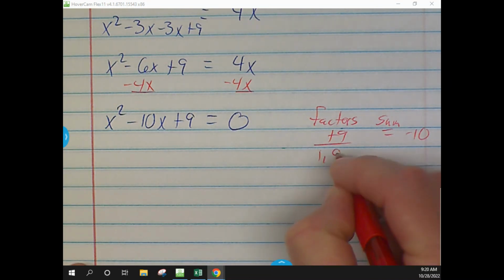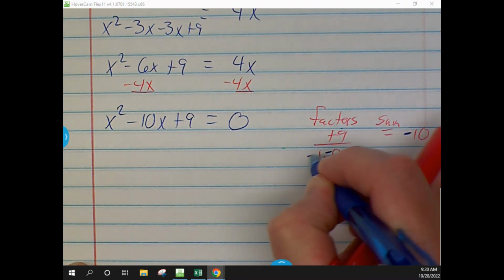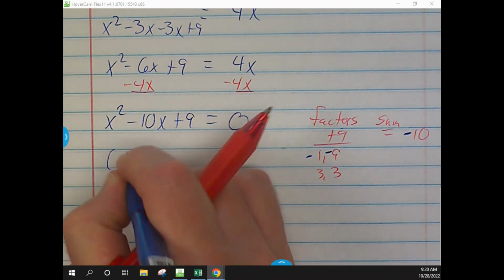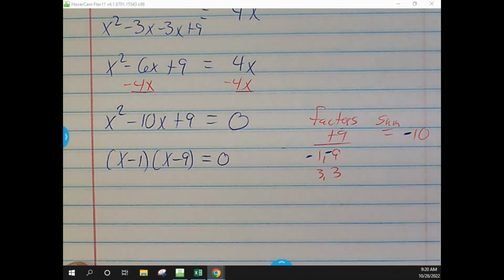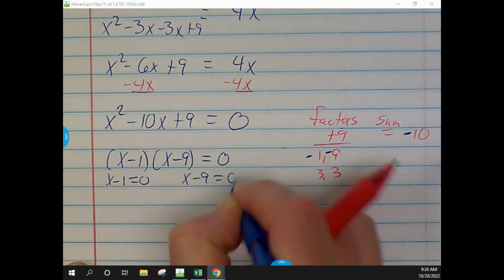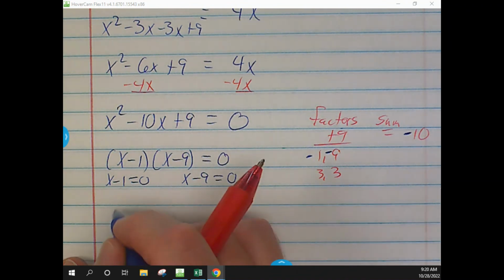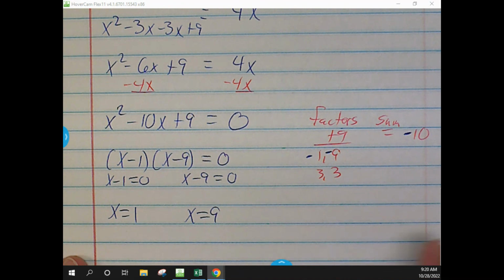Okay. Again, it's got to be 1 and 9, because there's no way 3 and 3 is going to get us there. The b term here is negative, so the bigger number has to be negative. If we do a positive divide by negative, it means the 1 is also going to be a negative. Okay, so those are our two factors, the minus 1, the minus 9. Again, if you know your shortcuts, if that's the factors, the solutions are then we're going to just change those signs and make that a positive 1 and a positive 9.